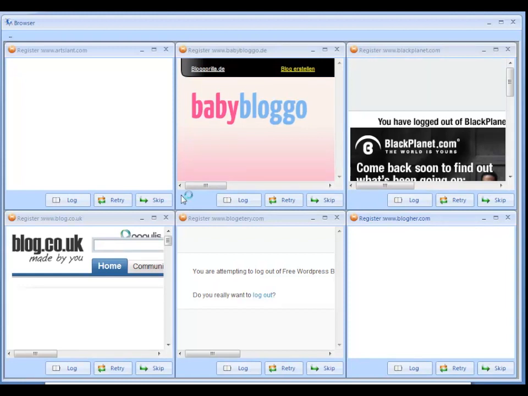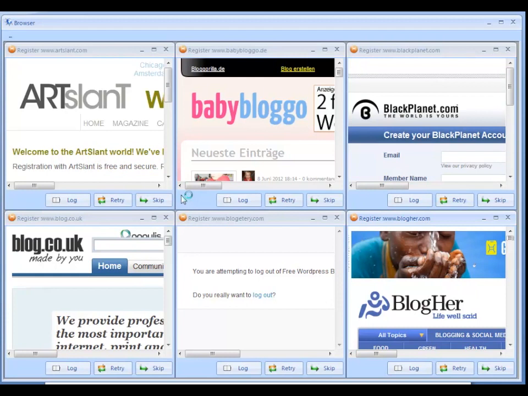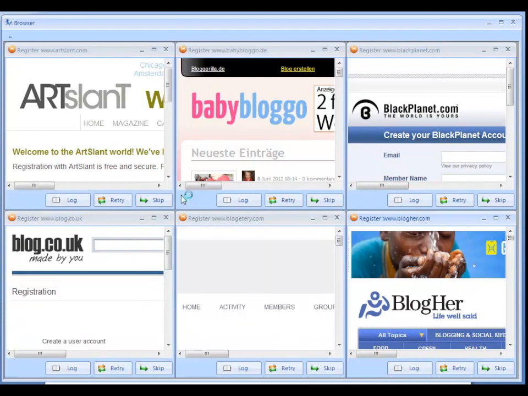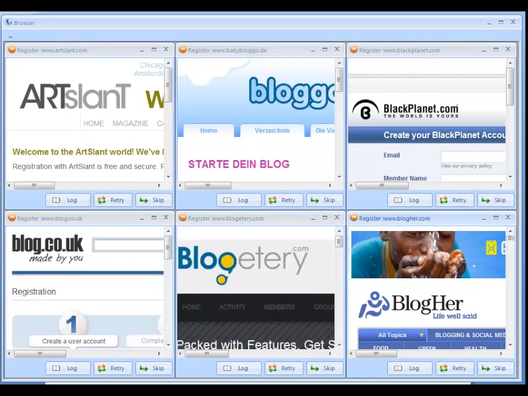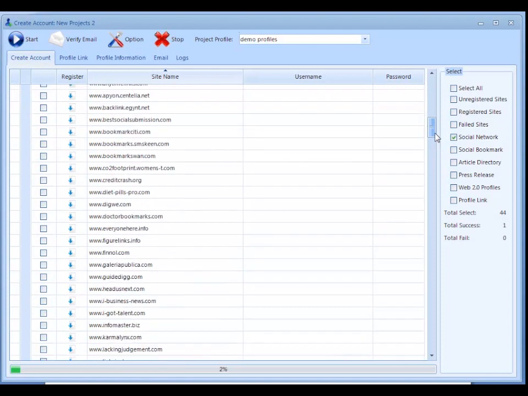And good news, two things. Number one, RankBuilder Neo automatically busts the CAPTCHA, so when it says enter that word for human verification, well, RankBuilder automatically does that for you, so you don't even need to be there and do it. And once you've created the account, you only need to do this once, really, and then you can post content to it again and again and again. So even all the steps that I've shown you so far, you can skip that 90% of the time. So I'm just going to go ahead and pause this while it works, and we shall come back to it in just an instant. But you can see that it's pretty much already started here.